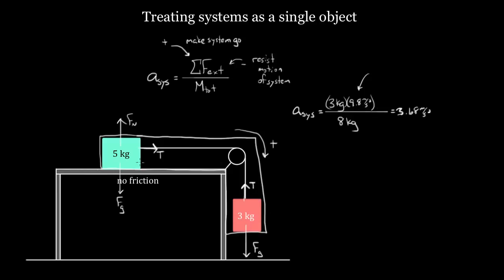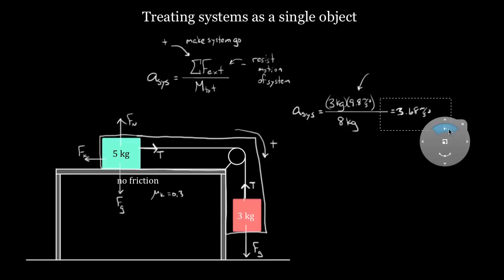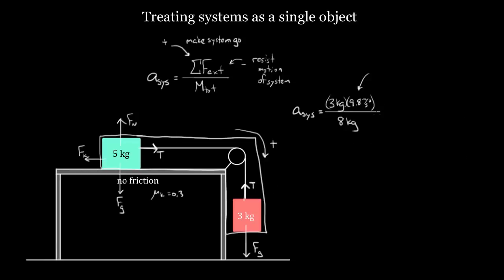And to show you how useful it is, let's say there was friction. Let's say there was a coefficient of friction of 0.3. Well, now I'd have a frictional force, so there'd be an external frictional force here. It'd be applied to this 5 kilogram mass. I'd have to subtract it up here, so if I get rid of this, it's not going to be 3.68 anymore. I'm going to have a force of friction that I have to subtract, so minus the force of friction. And so to solve for it, 3 times 9.8 is 29.4 newtons, minus the force of friction.